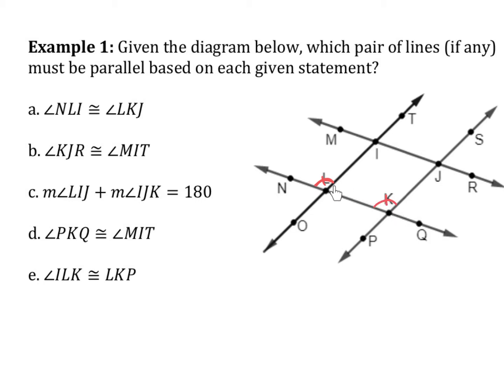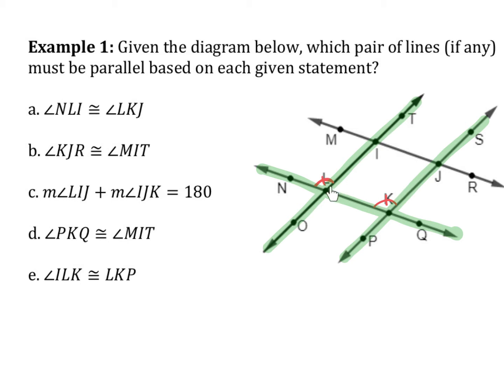Now it can be a little bit confusing when I have this diagram where there's actually four lines. So what I recommend that you do is try and look at which lines are used to make those two angles, and if there's a line that's not involved in making those two angles, try and ignore it temporarily. So if I look at angle NLI, I need this line and this line to make it. And if I look at angle LKJ, I need line NQ and line PS. So in essence, I'm going to ignore line MR right here. Pretend like it's not there.